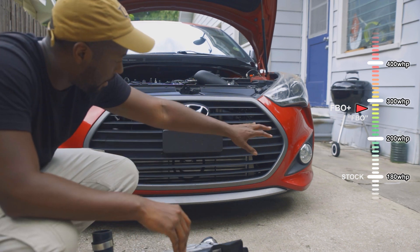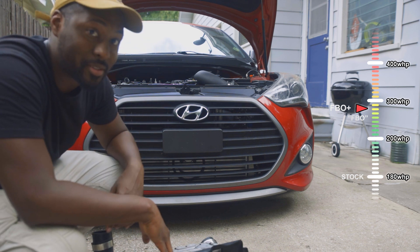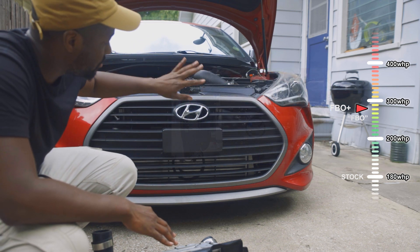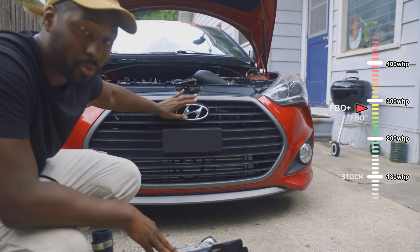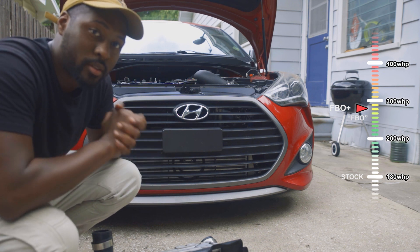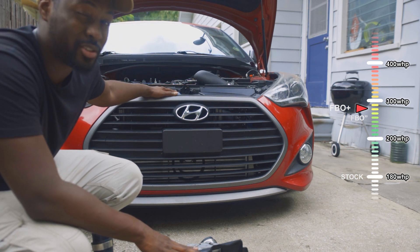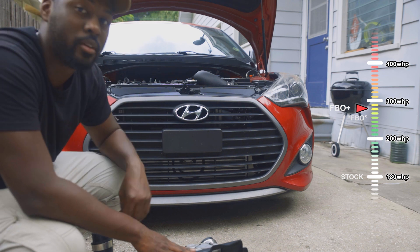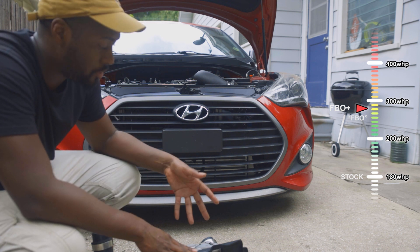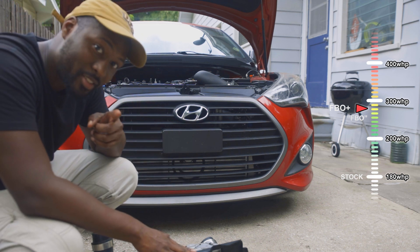I recently changed because I'm chasing bigger numbers, so I have my Torque intercooler — hard to see with the bumper on — much bigger intercooler. I will say if you're running a front-mount intercooler, you're going to see a hit to your radiator temps — your water temps will be a little bit high. To combat that, you can move down to a colder thermostat. My engine comes with a 180-degree thermostat; get a 160-degree thermostat and you will see some power gains up top when you're pushing those pulls.